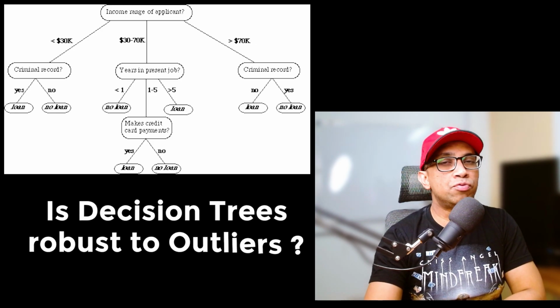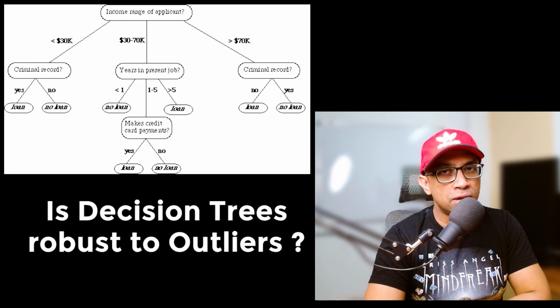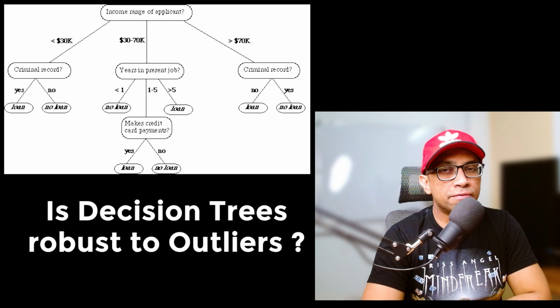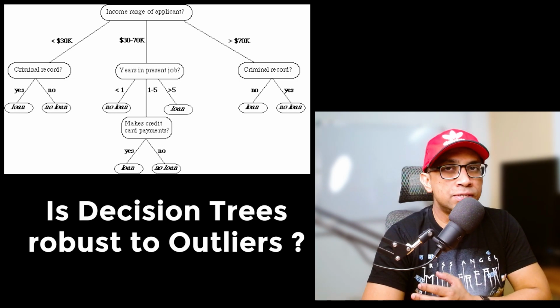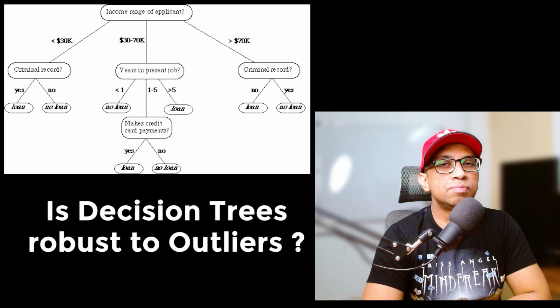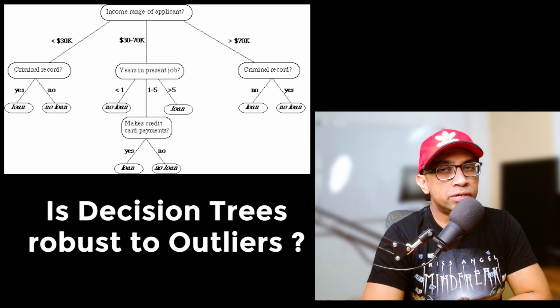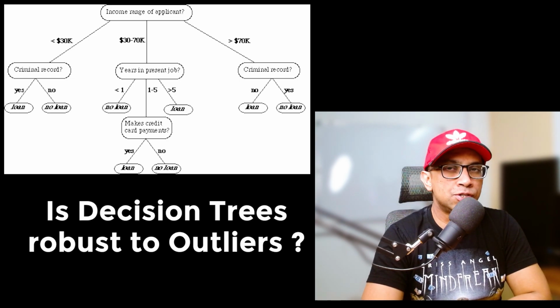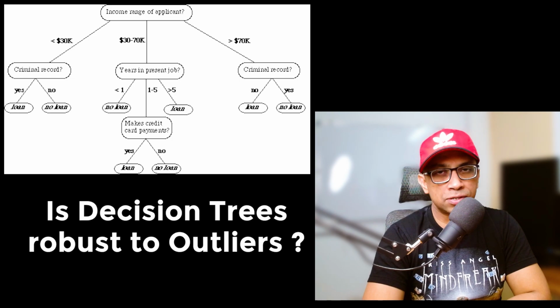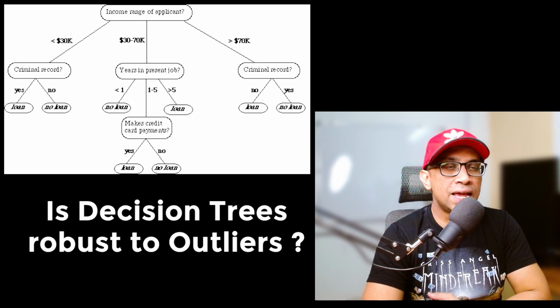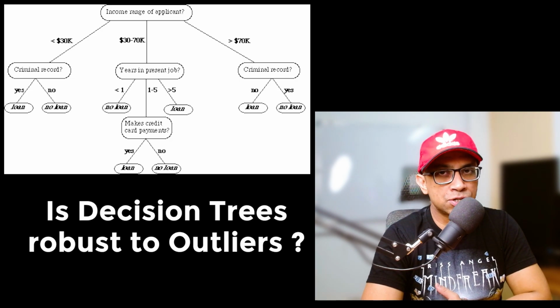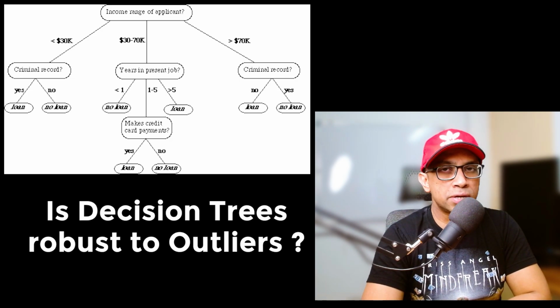Is decision tree robust to outliers? Yes. Outliers have absolutely minimal effect on decision trees because decision trees divide items by lines. So it does not differentiate how far a point is from those splitting lines. And for that reason, any decision tree based classifier or ensemble of classifiers is not influenced by outliers.